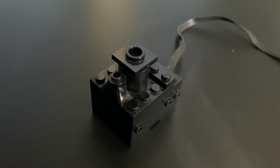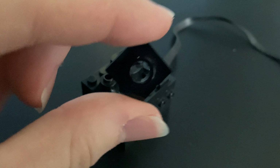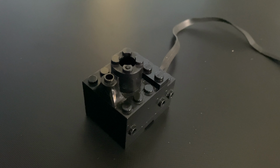So I talked about some of the things I like about it, giving you an overview. And I should probably mention there is a problem. If you have a hole diameter that's smaller than this, basically the steam will go through fine for a little while. But then over time, a little water droplet will start forming in the gap. And eventually that will get bigger and bigger until it just completely blocks the hole.